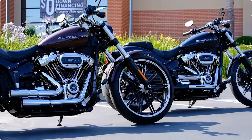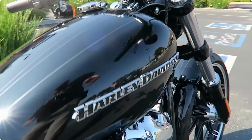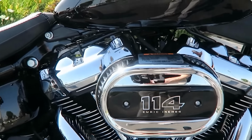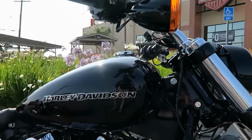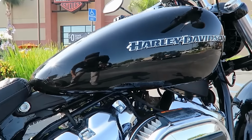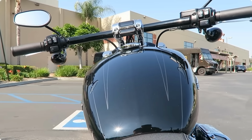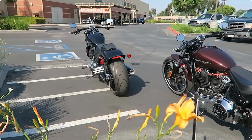And then in the 2018 model year, when they revamped the Softail frame, the Breakout was one of the Softails that got re-debuted on this new Softail frame. Of course, they made some changes to it. They went to a 3.5 gallon tank, which I really liked, by the way. Any chopper builder knows that in most cases, less is more. So to have a smaller little tank up there where you can see more of the top of the engine, I think took the chopper styling one step further, which I appreciated personally.